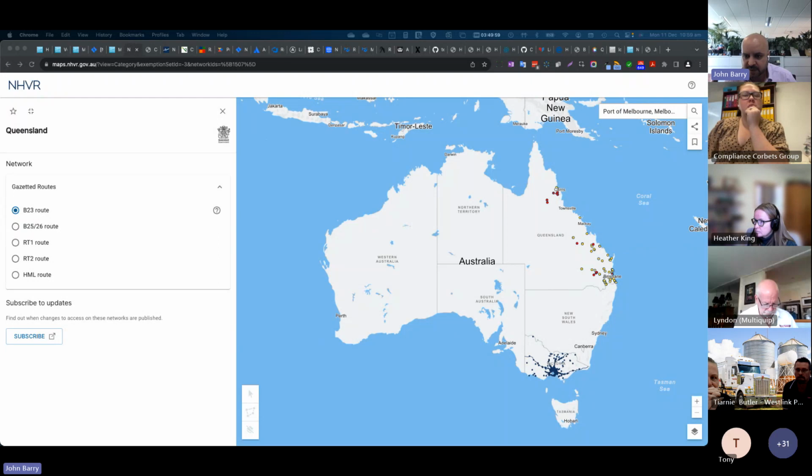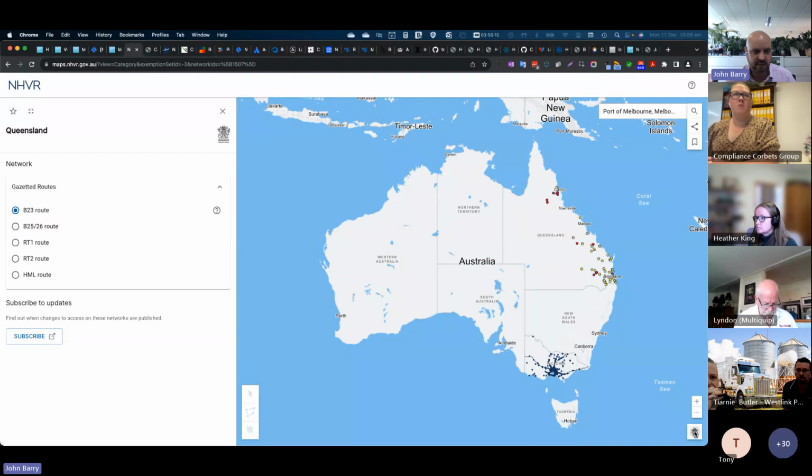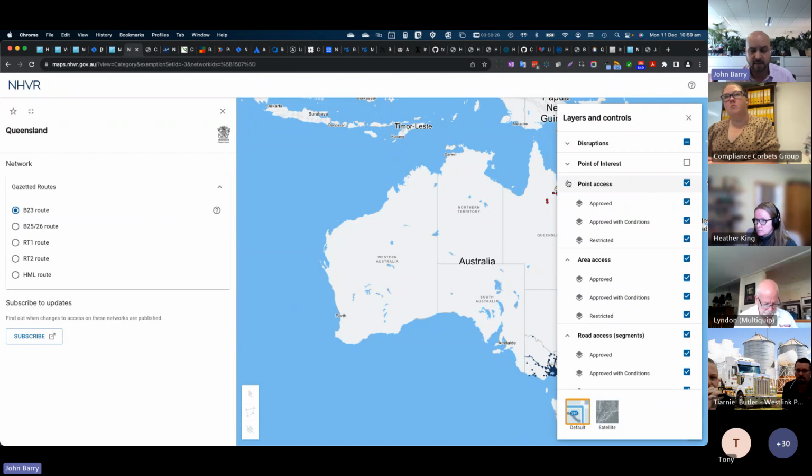Bruno, will the Victorian individual bridge limits be integrated into the map too? Yes, the bridge limits. I'm trying to remember the layers that are available, but all the layers that are currently available on the Victorian maps will be coming across into the national map as a part of the layer control here. I can't remember exactly which the layers are, but I'm almost certain they will be. Just to bear in mind, this will be the source of truth, but we will be keeping maps accessible on the existing systems. For example, RavNet will still be available. They will be kept up to date and in sync with each other. We're not aiming to do that for the long term, but that will be available, and the ability to go back to those will be there too.